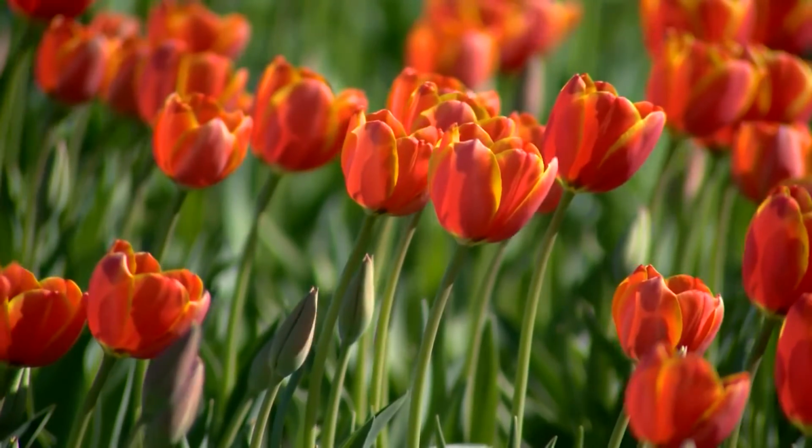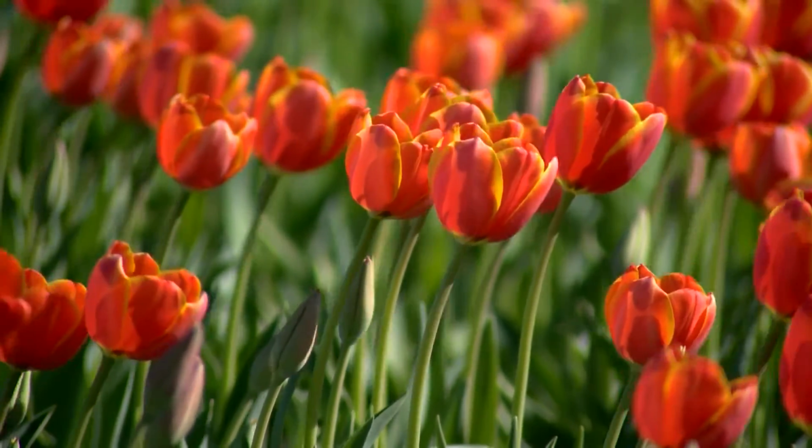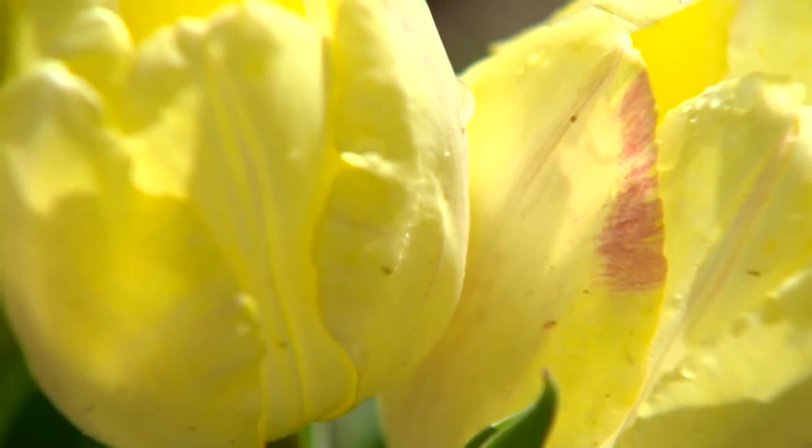So, all right, I'm going to ask you the typical questions. Sunlight, shade, water? Well, I think that's a very smart question. All of these love full sun. This is a little teeny tiny tulip, and this is the earliest blooming tulip. It's so tiny, it's called a crocus tulip. They all love full sun. The crocuses, the tulips, the hyacinths, the daffodils, but a lot of times they'll appreciate some afternoon shade.